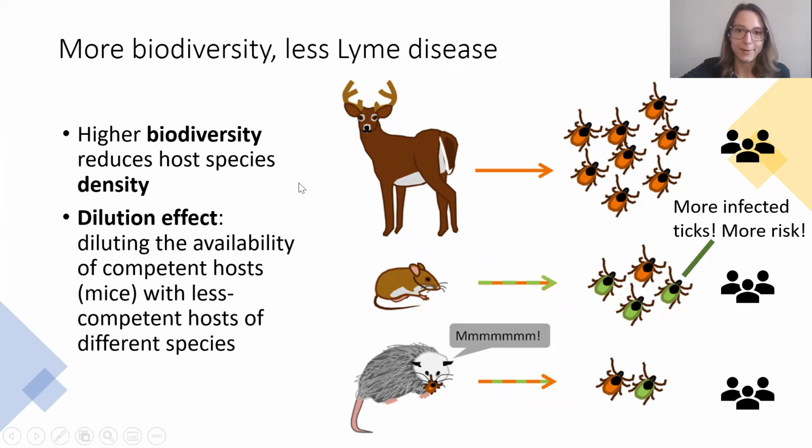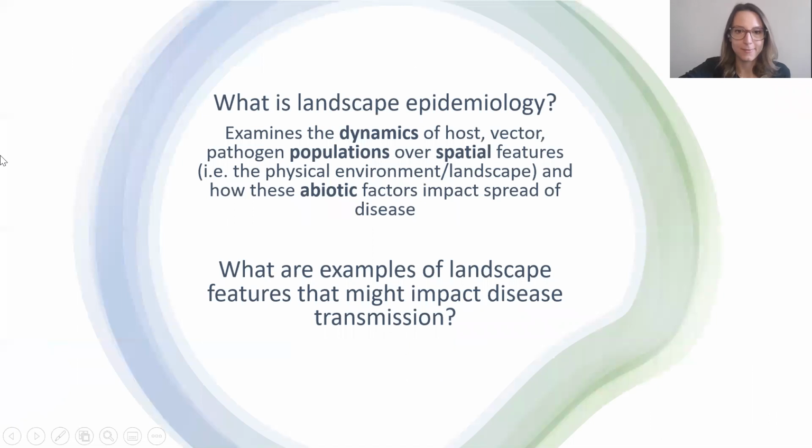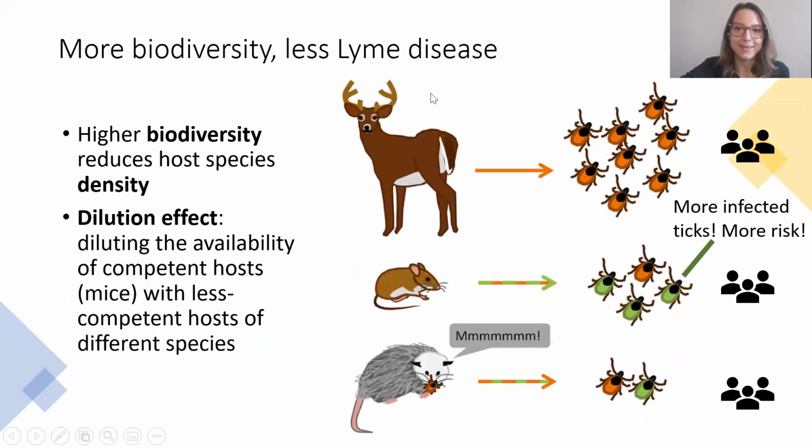So in this example, if you add a deer in the mix of different species in the ecosystem, well, deer are very large mammals. And so the tick is actually much more likely to be fully fed after it's had a meal on a deer. And so that results in less infected ticks. But as we said, if it was only a mouse in the ecosystem, then it's much more likely that you'll keep having these infected ticks, which could then spread the Lyme disease to humans. So this is why usually more biodiversity is a good thing.